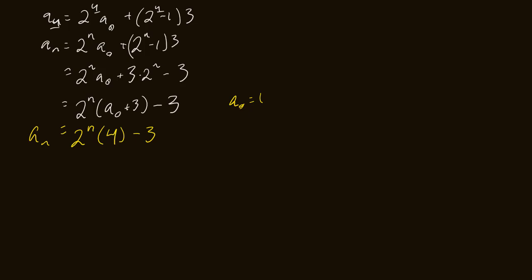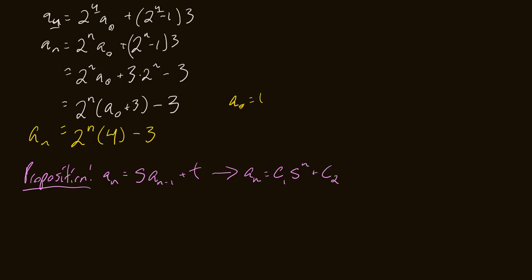So here's what I'm going to propose. Let me write this in a different color. Let's do a nice light pink. Proposition. I'm going to say if we have a term a sub n, and it is a first order recurrence relation of the form s times a sub n minus 1 plus some constant t, so s and t are constants, then our a sub n, here, let's write this next to it, will be equal to c1 times s to the n plus c2.